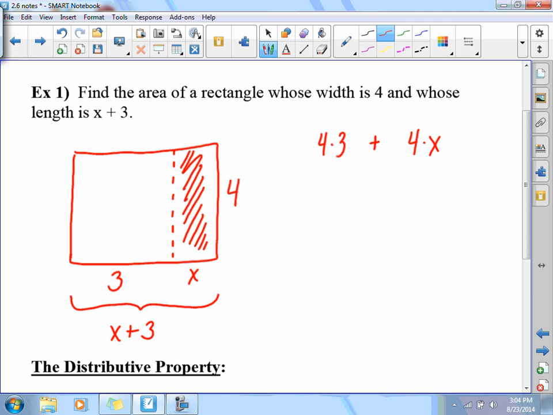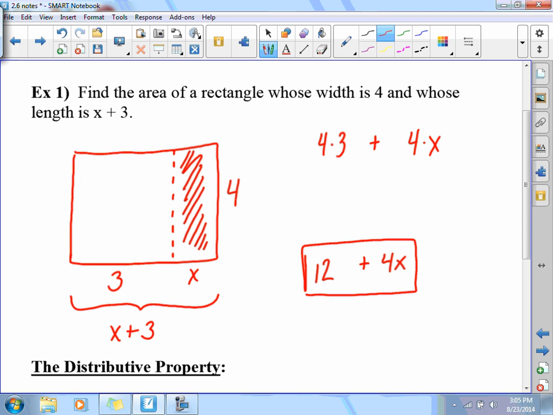Now I don't really know what x is, so I can't actually have that value. I can't substitute in a value for it and multiply and add and get an actual number. I'm going to get a variable expression. But I can simplify 4 times 3. That's 12. And then I can simplify 4 times x just a little bit. I can write it 4x. Remember, even when expressions are written with a dot or with the number and the variable right next to each other, it still means multiplication. So technically, this is the area of my rectangle, 12 plus 4x.